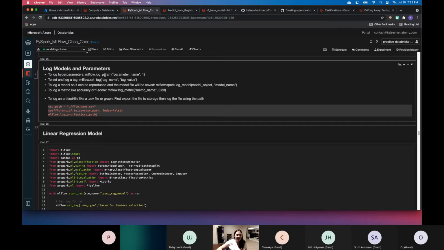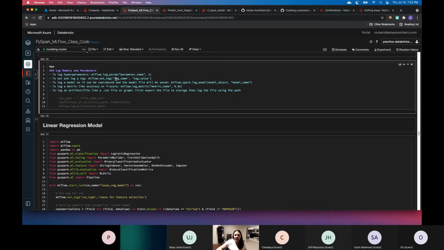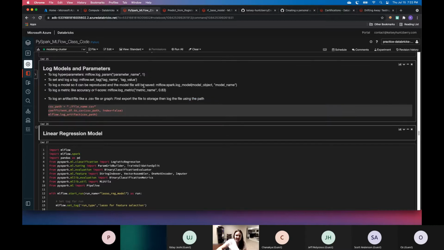Here I'm showing how to log a parameter. In this case, it would be MLFlow log parameter. I give the parameter name and pretend the parameter is 1. Here, you can set tags for your models as well. I can tag them if I did something special that I want to remember, or if it's in a group of models and I wanted to group that. I would put the tag value. You can tag it with anything. Sorry about that, that's the markdown that I used to create this.